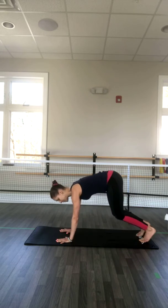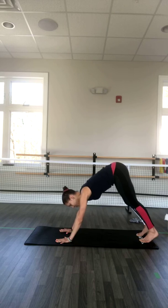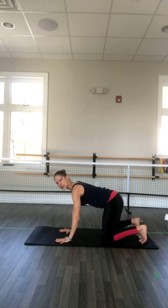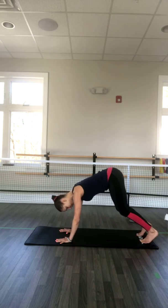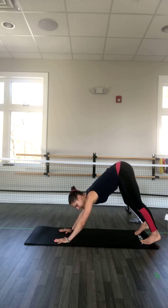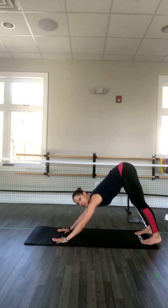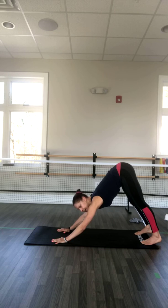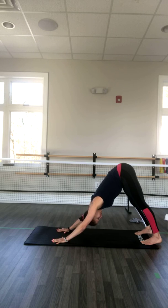On the exhale we're going to get to down facing dog. For those who are new — from tabletop we're creating that neutral back and spacey body. The only thing we're going to do to get to down facing dog is just straighten through the legs and let the upper body stay the same. Don't change anything in the upper body. Get into your down facing dog, push the weight back onto the feet, spread the collarbone line, keep the shoulders away from the ears. Swing your hips higher, belly in, plant the palms, and spread the fingers far apart. Take three more breaths in your down facing dog.